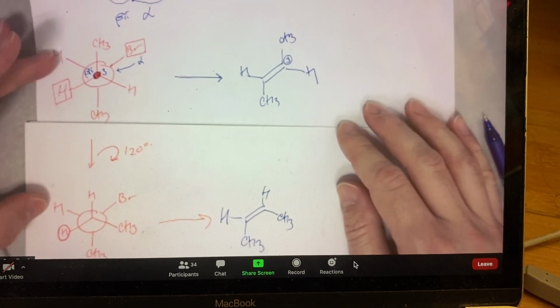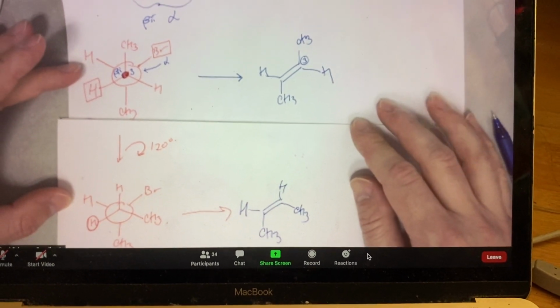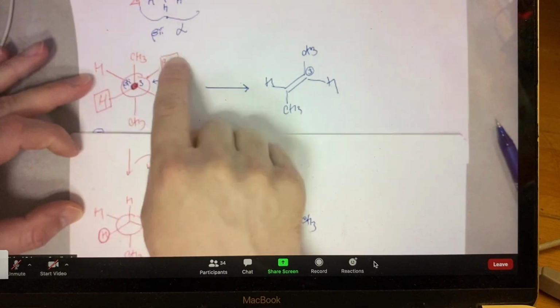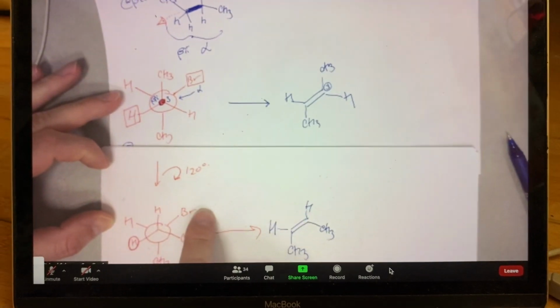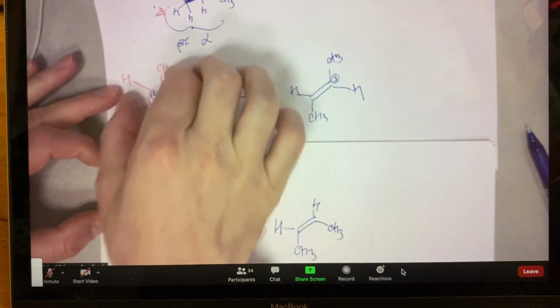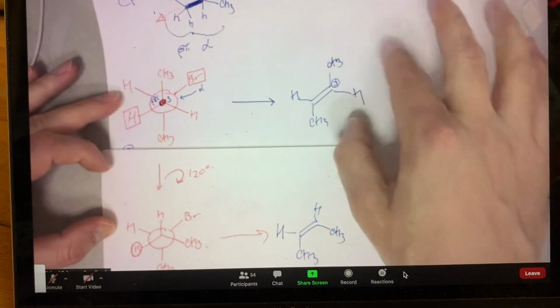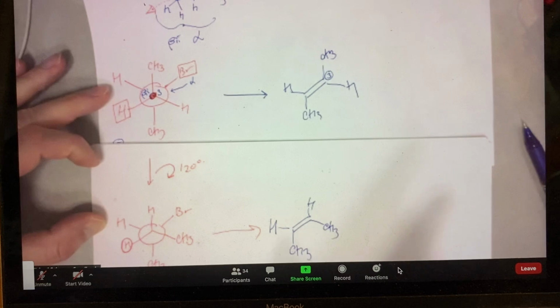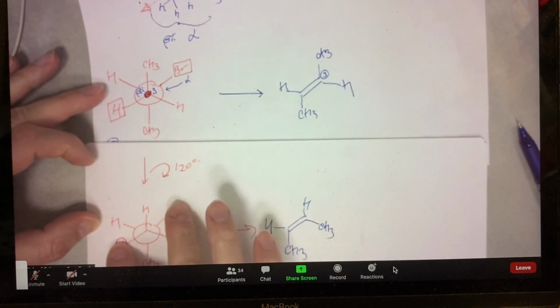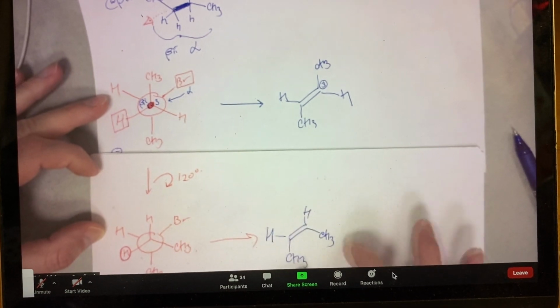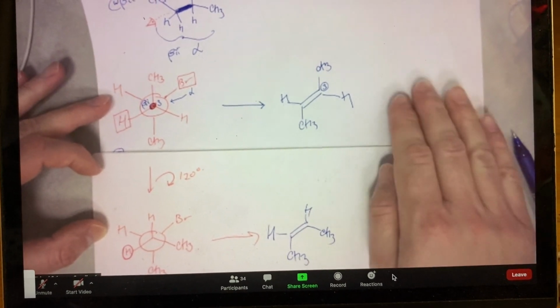Let's look at these two conformations again that we have drawn here. These are the two that are most reactive, the ones where hydrogen is 180 degrees apart. This one, if these disappear, we form a double bond here. The two methyl groups will be on opposite sides of the double bond. This is trans. If we do that same exercise here, pluck off these two groups, double bond will start forming. These two carbons will be on the same side, and they're cis.